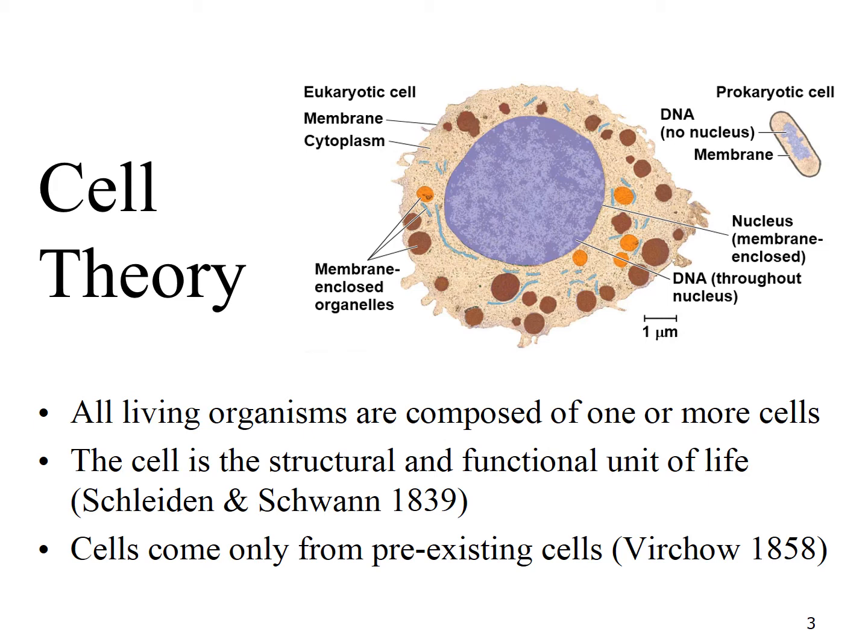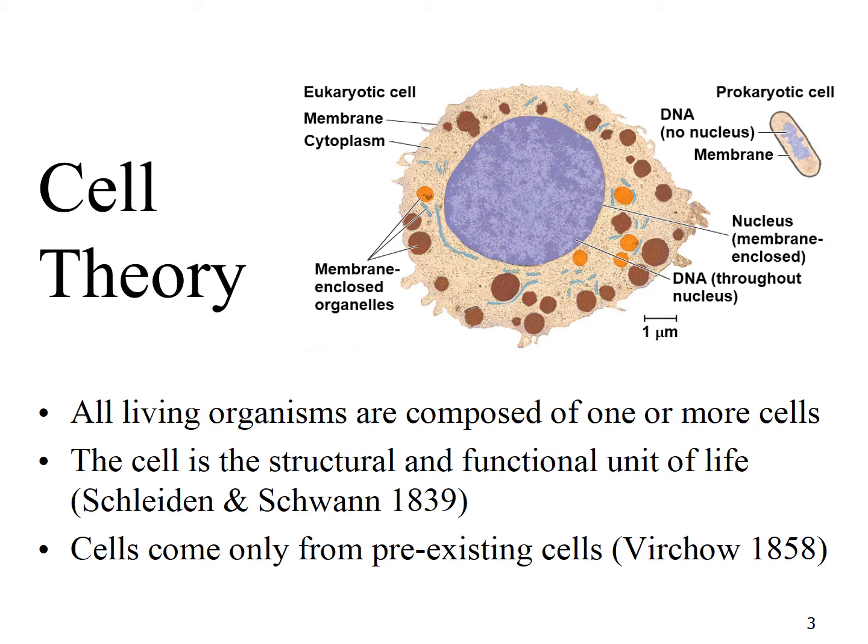In the 1800s, compound light microscopes had developed to a point where we were able to start to get a little bit better look at living organisms at the microscopic level. Due to this improvement in technology, we started to understand there were some fundamental connections that all living organisms shared. Two individuals, Schleiden and Schwann, proposed basically the first two tenets of the cell theory today, which say all living organisms are composed of one or more cells. The second major tenet is that the cell is a structural and functional unit of life.